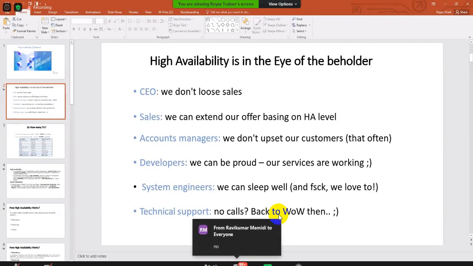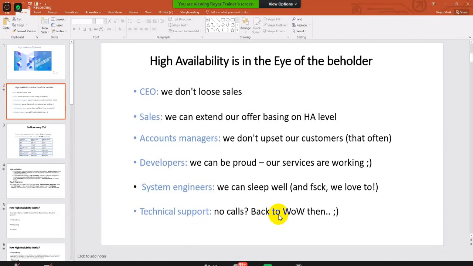Developers, I want you to answer this. Developers really don't care about the servers. Do you think about the servers? No. So how do you say that you are proud? Because the services are working and available to the customers because of high availability.